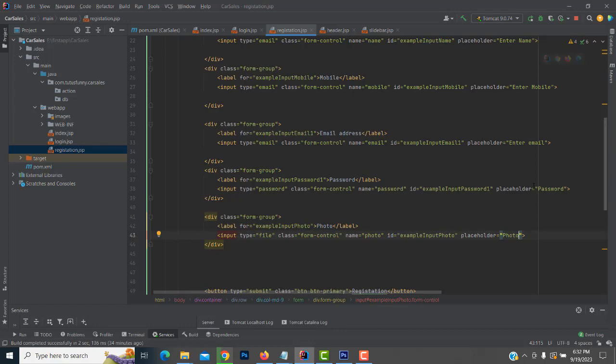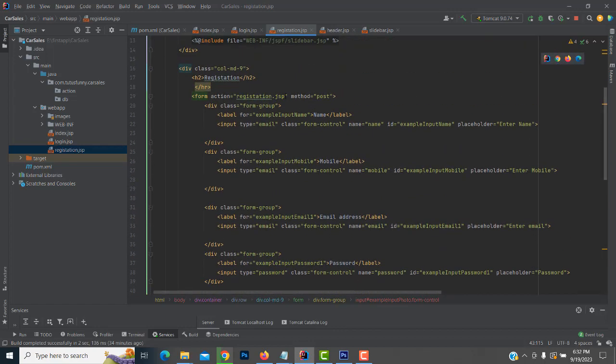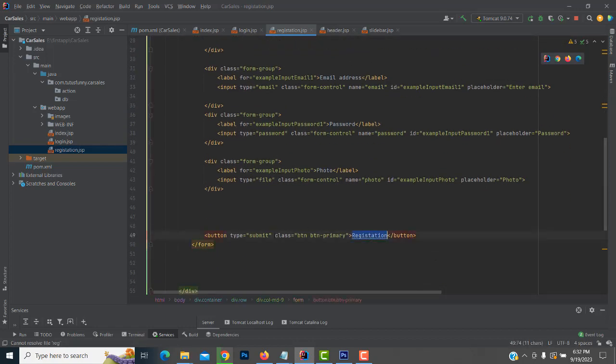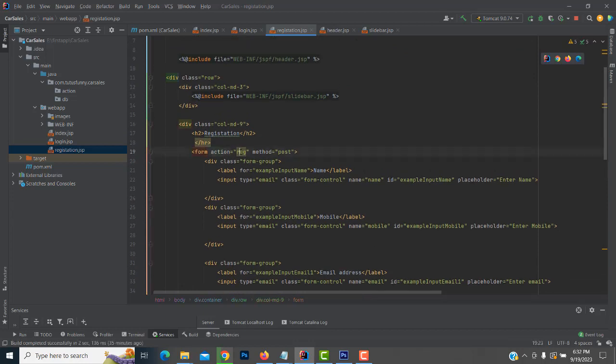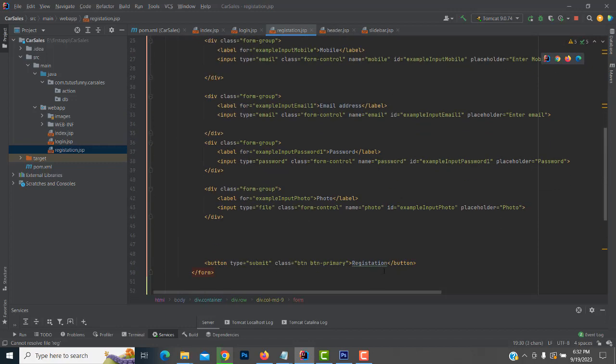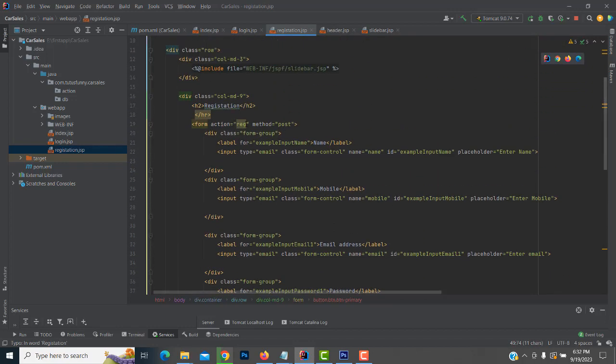Perfect. Now, the action here is not a JSP type. It is the servlet we are doing there. When you click the register button, it goes to the post method of the registration servlet. So you have to create the servlet with the same name, and post the records to the servlet file. When you fill this form with name, mobile, email, password and photo upload and click the register button, the action goes to reg, the registration servlet, along with the post method.